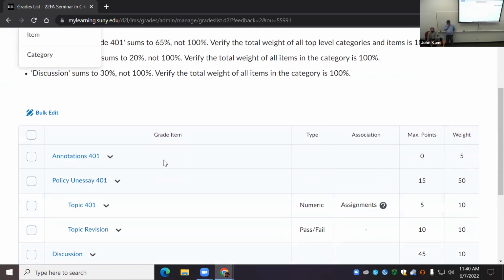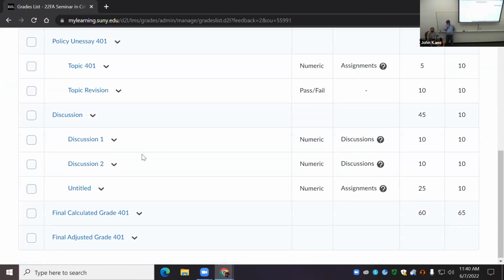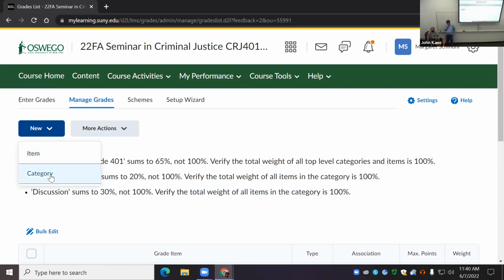You certainly can make those edits within this area as well, but I think the easiest way to facilitate grouping similar assignments together is to create the categories before.